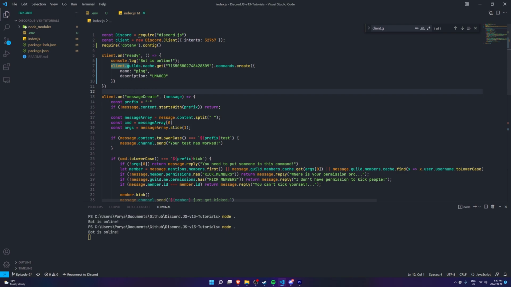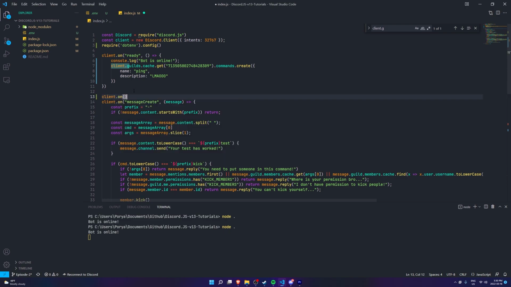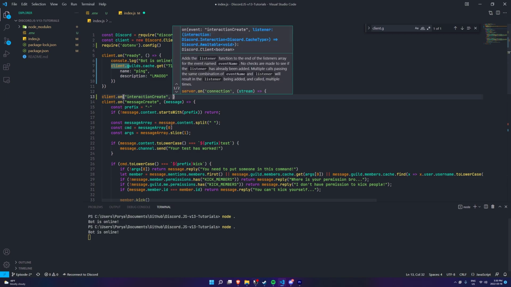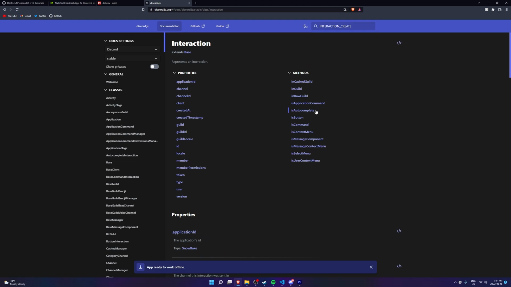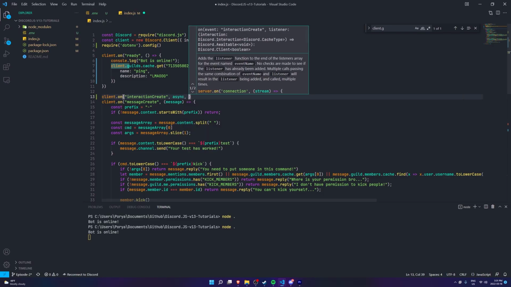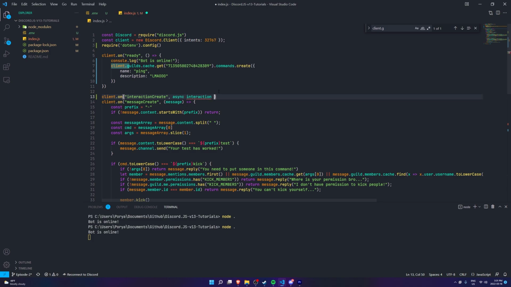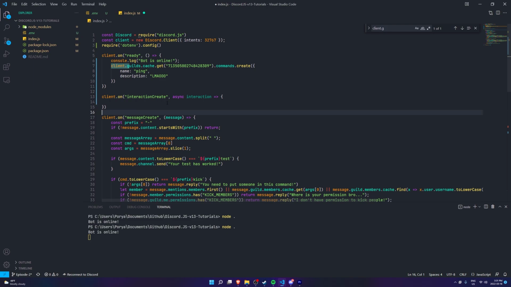So we're just going to go ahead and add a new event. We're going to do client.on interaction create. There we go. Then once we're here, we just can do async interaction, then we need to put an arrow right here. And there we go. You're not supposed to put async, but it is good when you're using await. Like I said, if you want to know more about await, just go ahead and research it yourself. But it doesn't really matter in this case. You can always put it. I just put it in case I use await, so I don't have to worry about the async. Anyway, once we have the interaction create event, then we need to catch this, right?